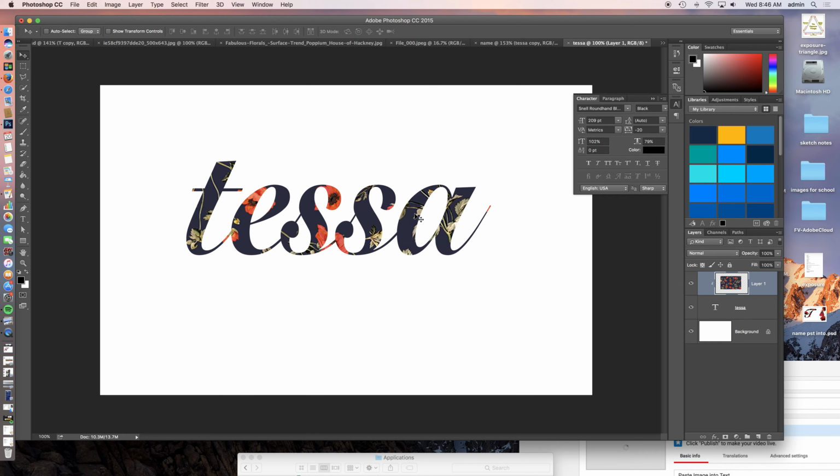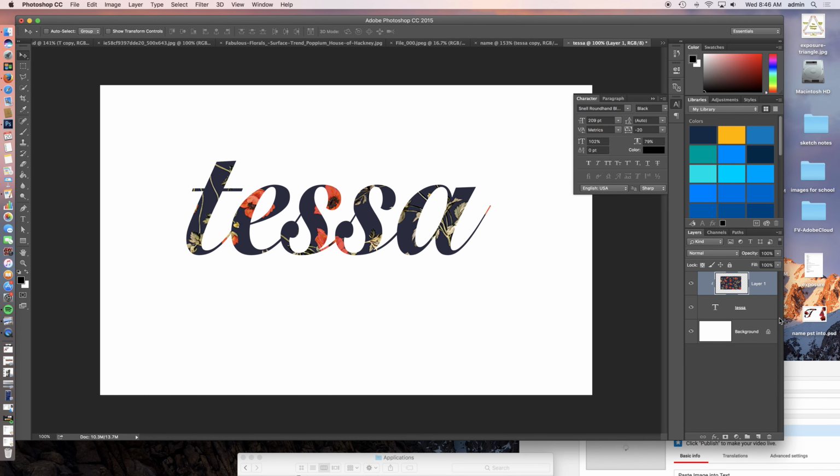I definitely want a lot of opportunities for the flowers to come in and out of the letters because that's what I want to do. I want them to emerge from the letters. I want them to be like they're peeking out. So that's good for now. I'm going to add a lot more to this too.